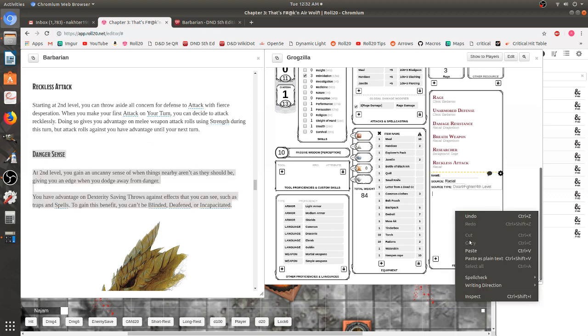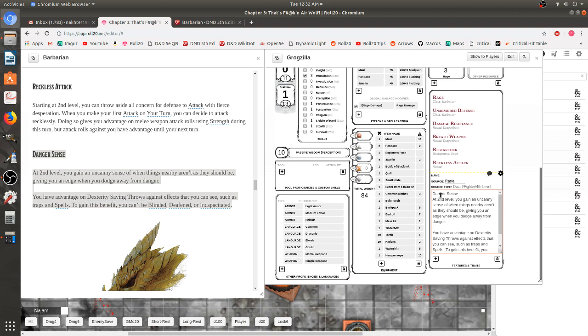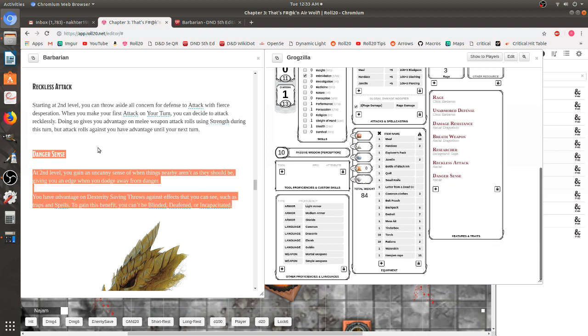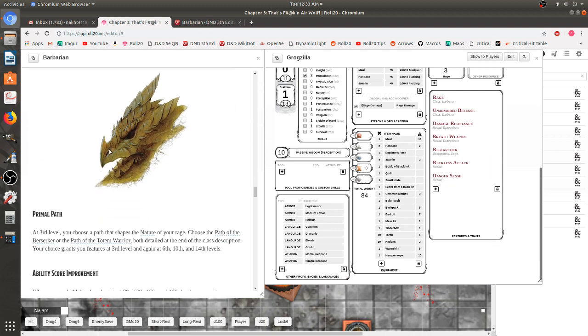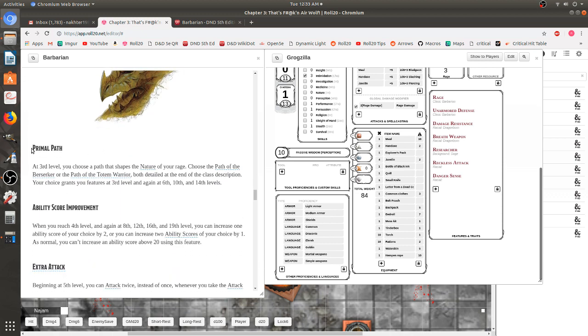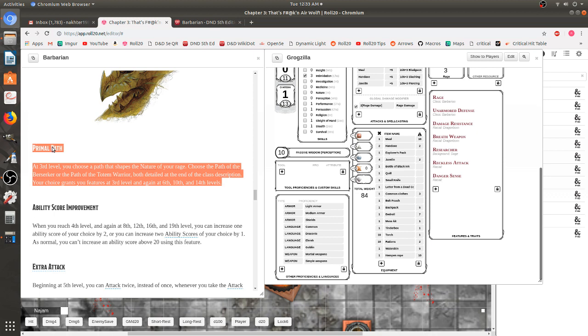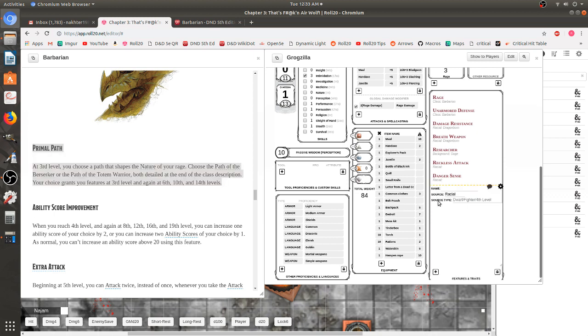It's going to populate a new box. I'm going to hit paste, scroll up, cut out the danger sense and paste it into this box. And so now our barbarian has the 2 new abilities that he gained from leveling up to level 3. And then leveling up to level 2, now he gets his 1 ability that he gets for level 3, which is that he chooses his primal path, and we'll get into what that means in a minute. I'm just going to paste this here.